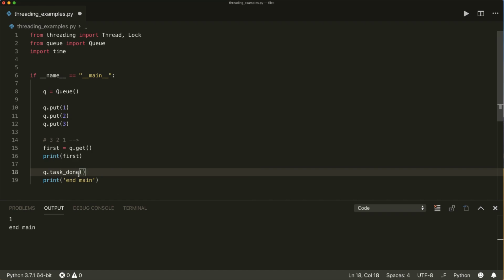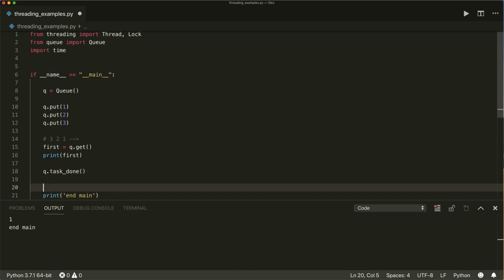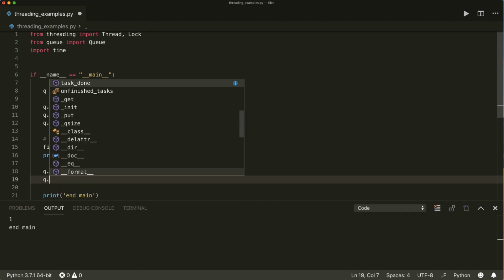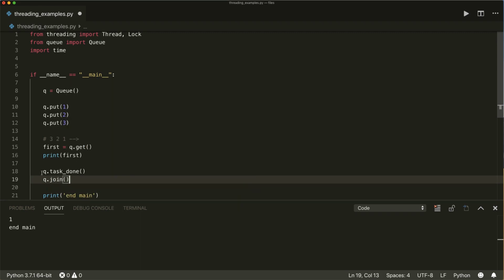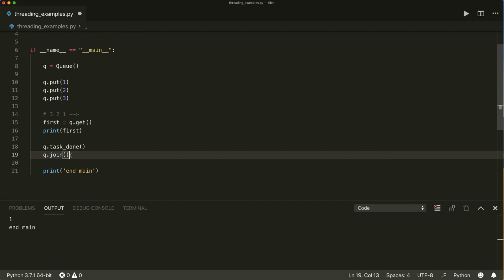So this now tells the program that we are done processing with this object and can continue. And there's also a q.join() method. So this blocks until all items in the queue have been gotten and processed. And this is similar to the thread.join method. So with this we block the main thread and wait until all the elements in our queue are processed. So these are the important methods you have to know.